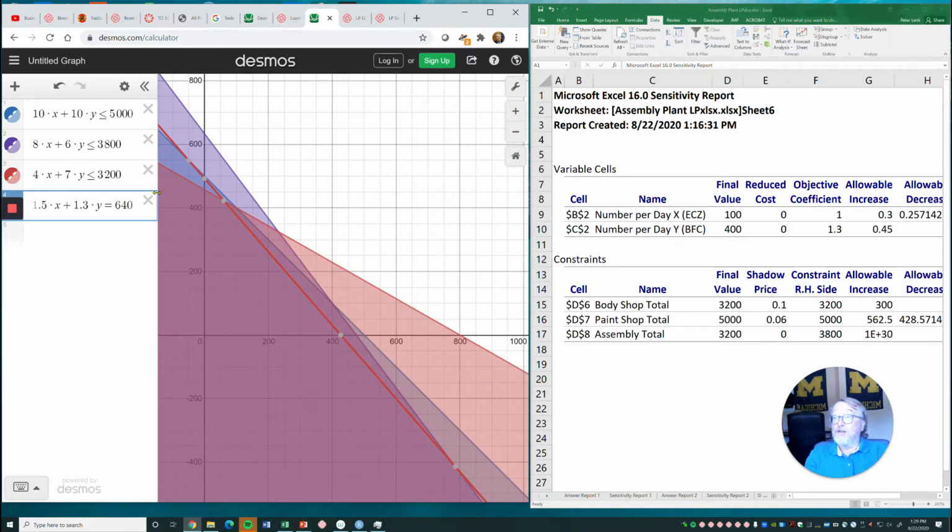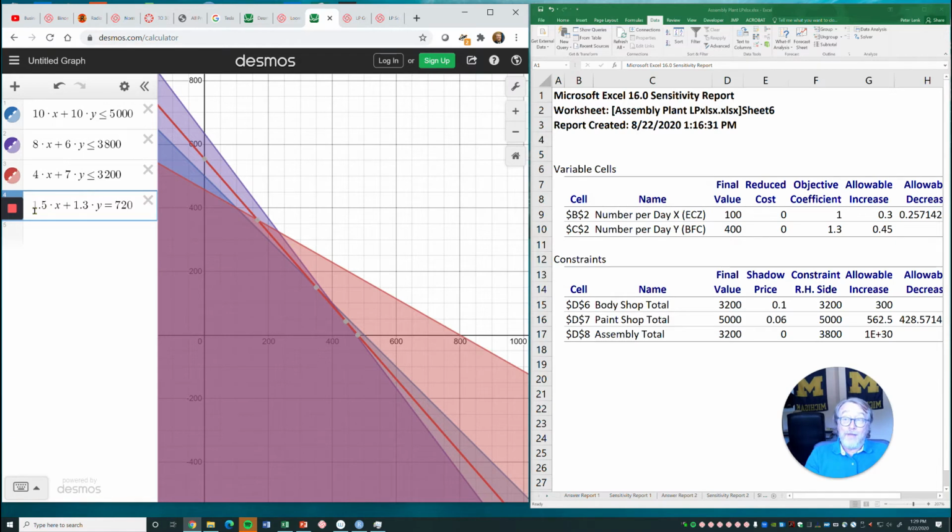Let's try 650, 660, 670, 680, 690, 700. Am I getting closer? I'm trying to get up to there. 710, 720. Okay. And that will be the optimal solution.